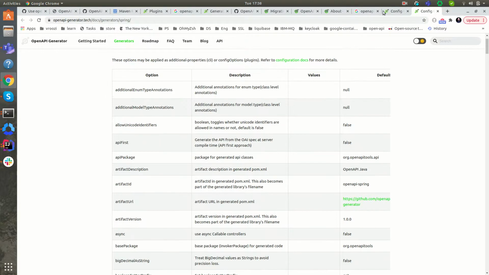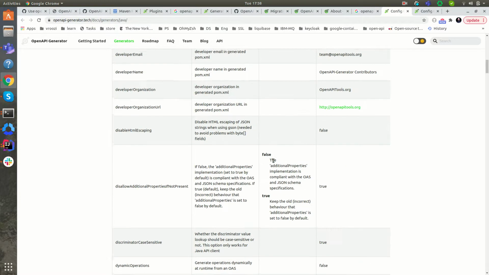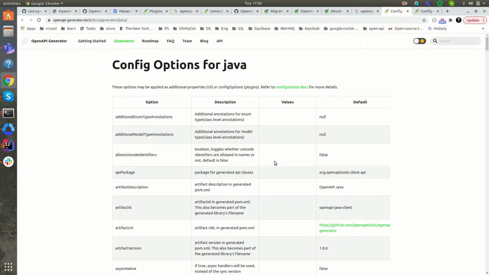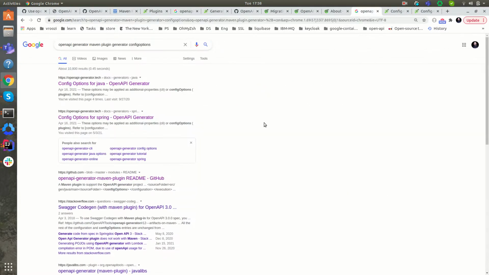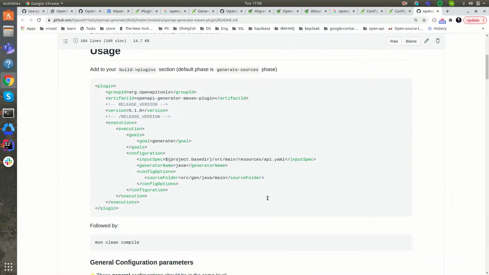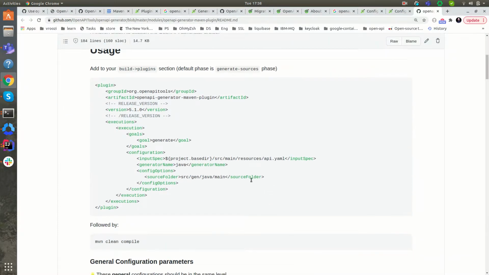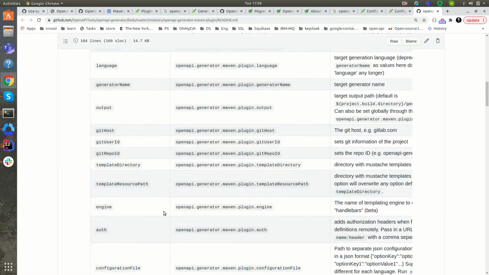I think there should be some example configurations as well, so we can just copy that configuration and modify it for us. Let me check if we have some sort of configuration example. Yeah, so this is something that we need.